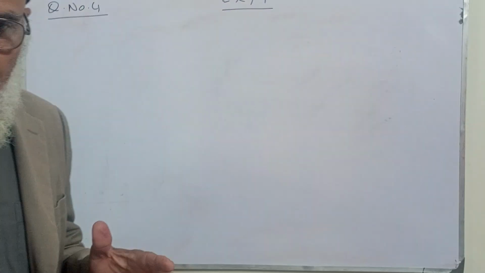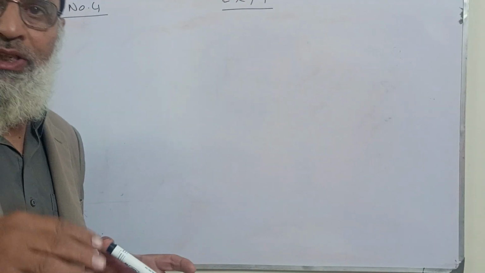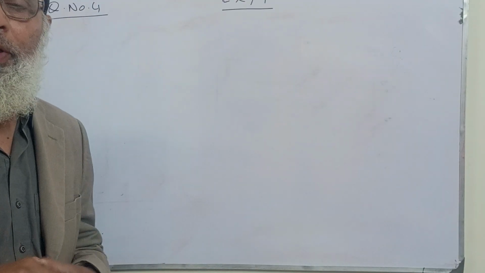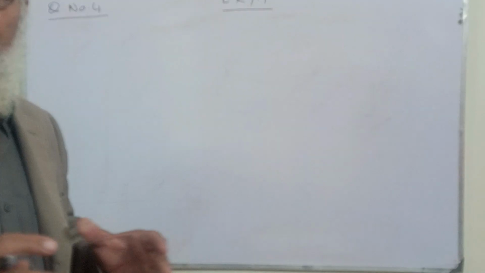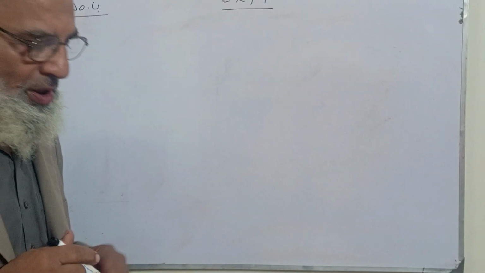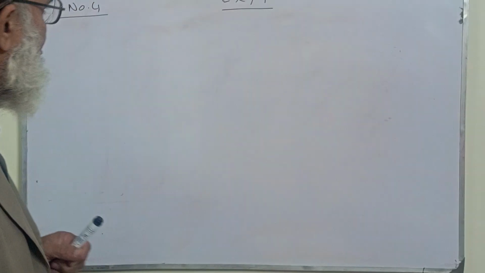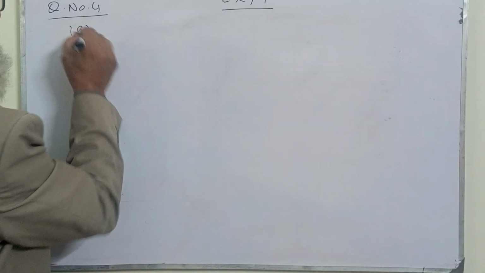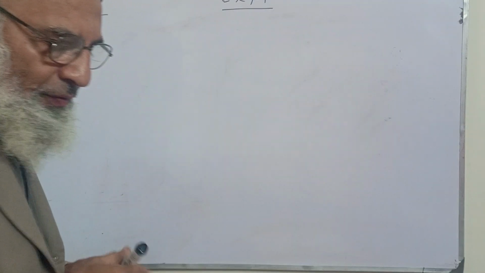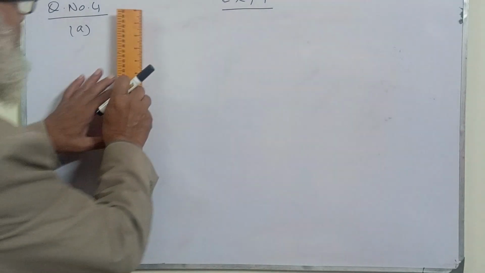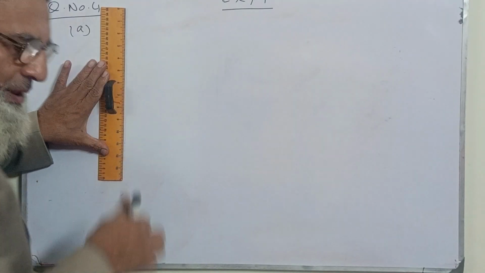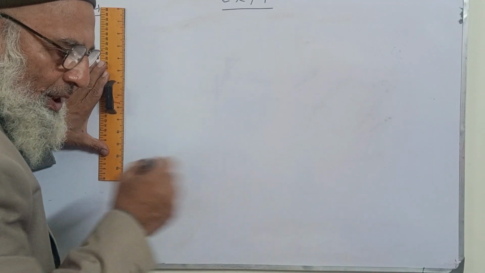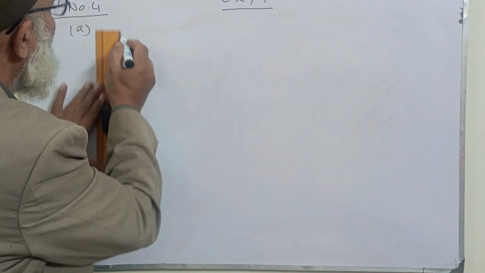Now there is a special treatment for these questions. Now you have to make the different shapes in these questions. First of all, if I take question number 4, part A, it is very easy, but I can say that all the questions are very easy. Let me start with this question.